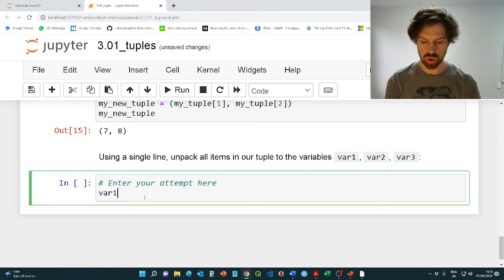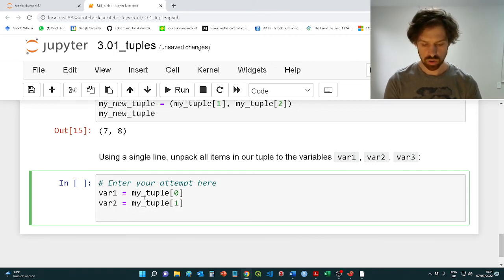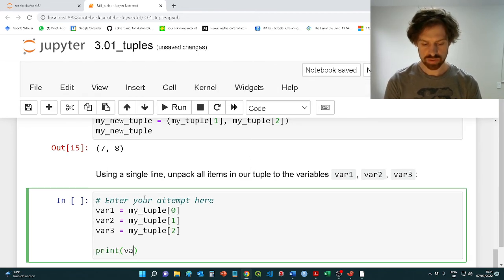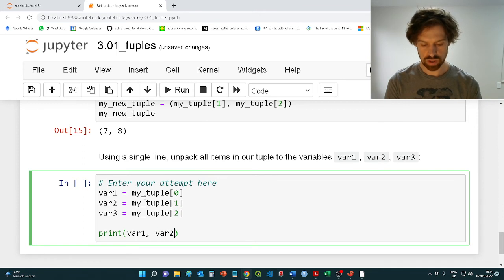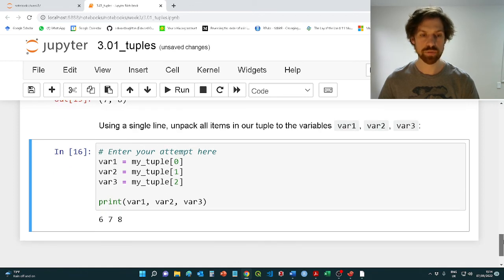You could do var1 equals my tuple 0, var2 equals my tuple 1, var3 equals my tuple 2. Now we could print var1, var2, var3, and we get 6, 7, and 8. Obviously that's the longer-winded form. I wasn't necessarily looking for you to do it that way.